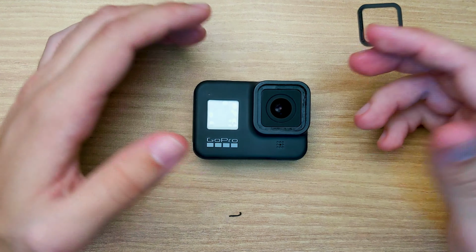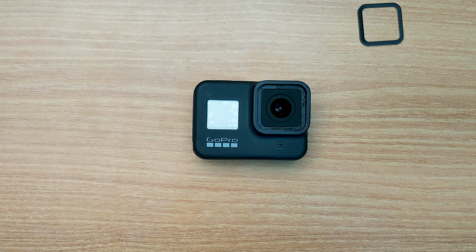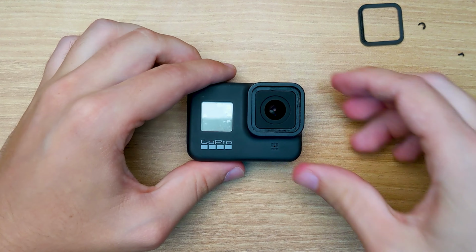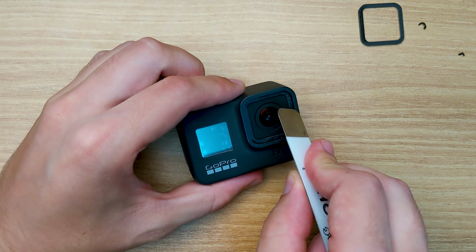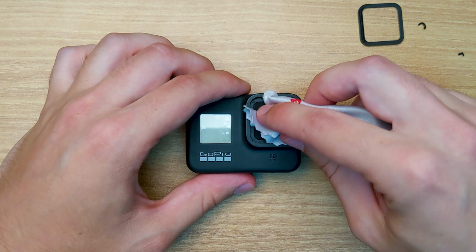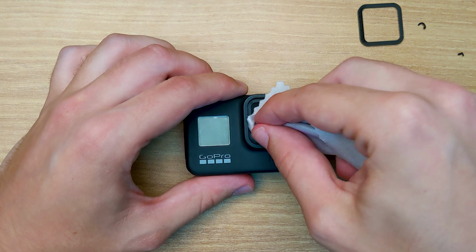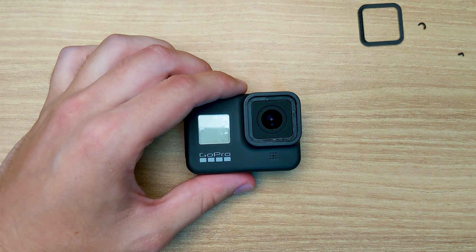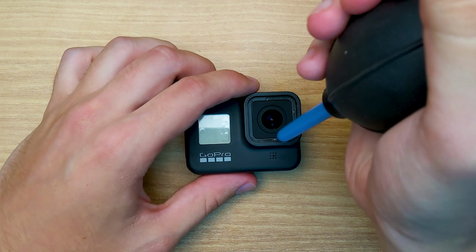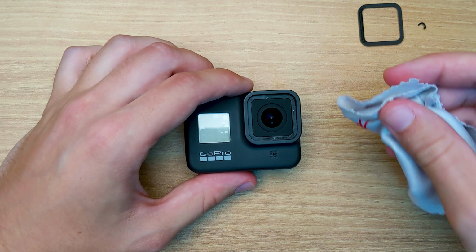Okay, so that's pretty much it. All the little pieces of glue are taken off. There's a little tiny bit left over, but I think that's gonna be fine. Now, the next step is just make sure that the lens is clean. So I'm gonna wipe off any fingerprints, blow out any dust from the center, and that looks good.